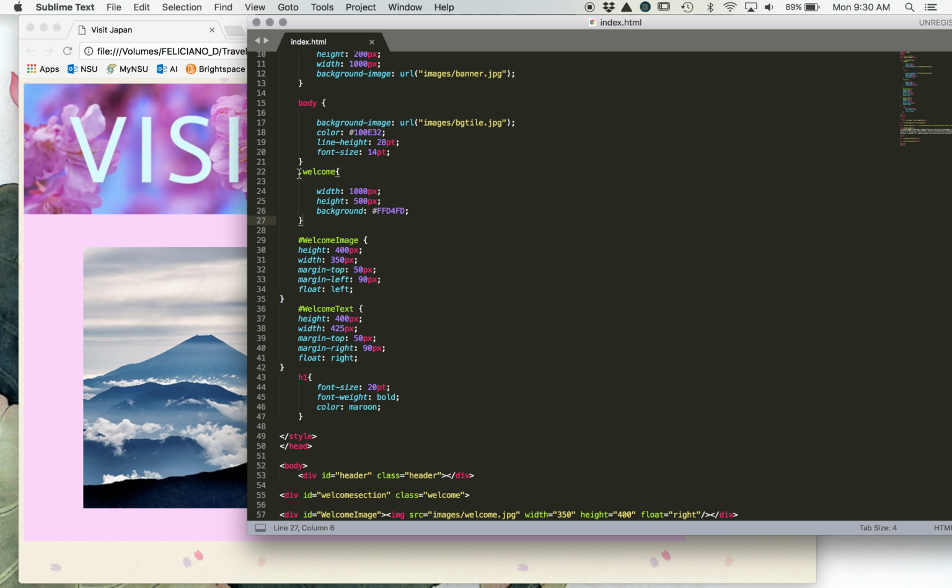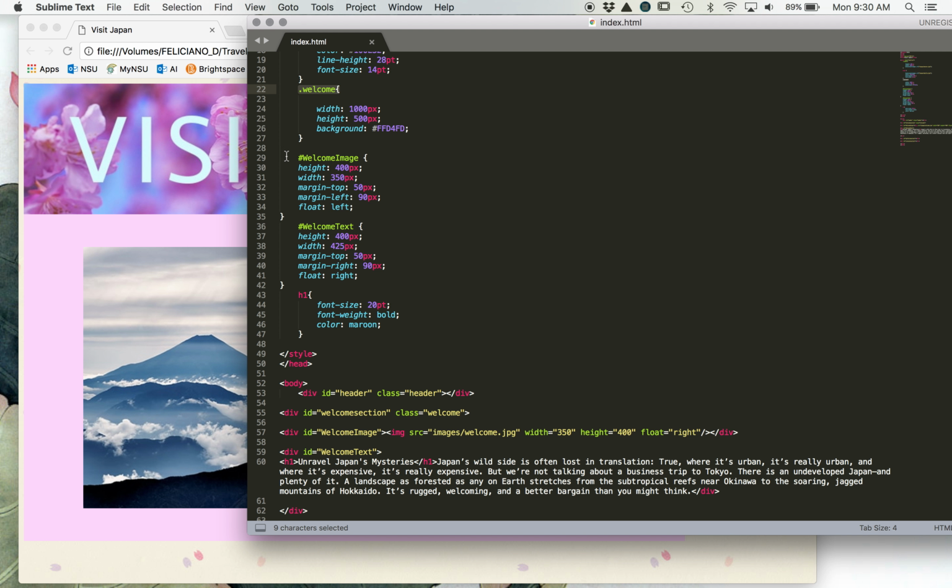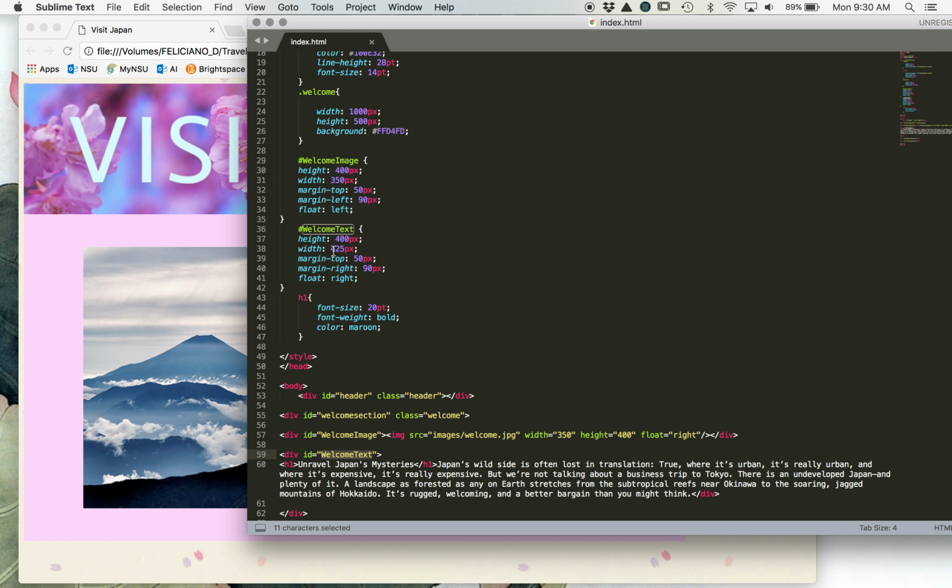Now, if you remember, this little period in front makes this a class rule, which means I can apply it to all kinds of different objects as long as those items in their div tag say class equals welcome, I can apply this class. These classes with the octothorpe only apply to things with those exact names. So if the ID is welcome text, it will apply.